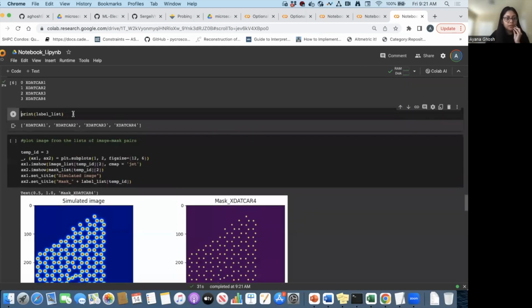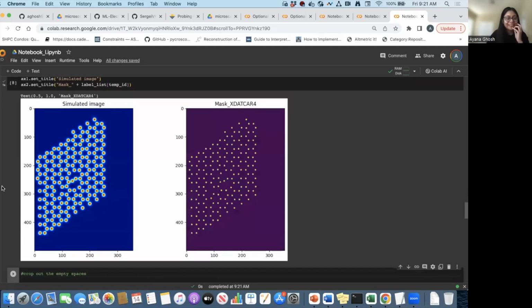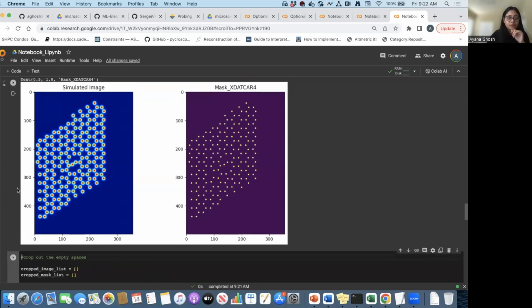Okay, so once you have that, I'm just very careful, and also I like to check my steps everywhere, so that's why I print stuff more. Okay, so this is what your simulated image looks like after you have fitted 2D Gaussian masks around that. And this is your mask where you have the carbon atoms, and then the label, you have the one for all the carbon atoms.